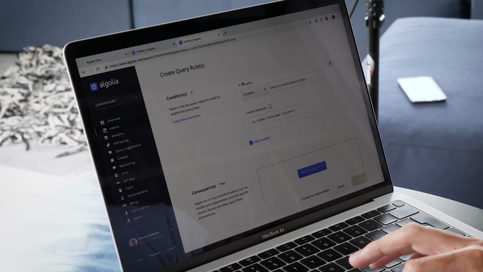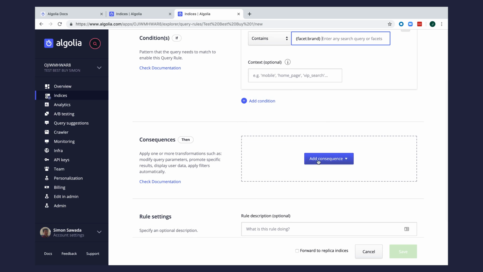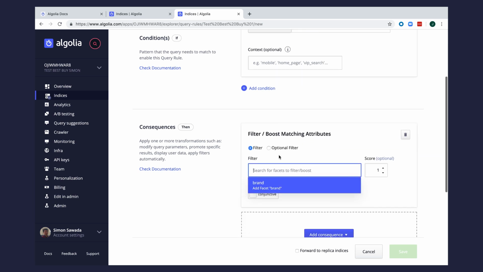So again here, I go back to my query rules, if query contains, and I select here add facet brand. I click on add consequent, filter boost matching attribute, and say I want to filter on brand.